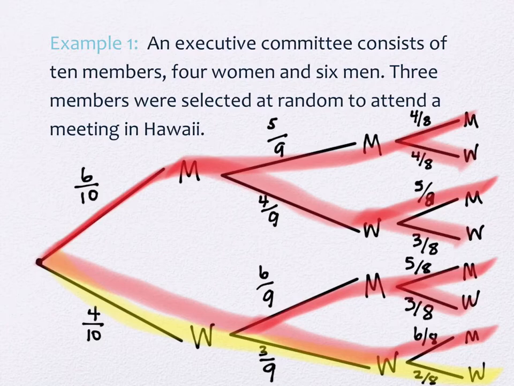So, you have two possible ways to proceed. One option is to multiply all the probabilities along each of those individual branches. Right, so we can multiply 6/10 times 5/9 times 4/8, and then 6/10 times 5/9 times 4/8, and then 6/10 times 4/9 times 5/8, and then 6/10 times 4/9 times 3/8. And we can do that along every single branch, all 7 of them. And then we can add all that together. That's one possible way of doing the problem. And you will get the right answer. It's a lot of work.